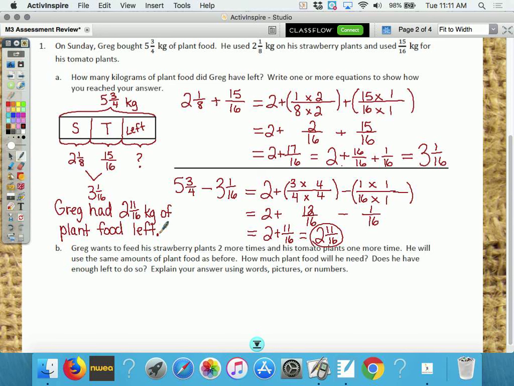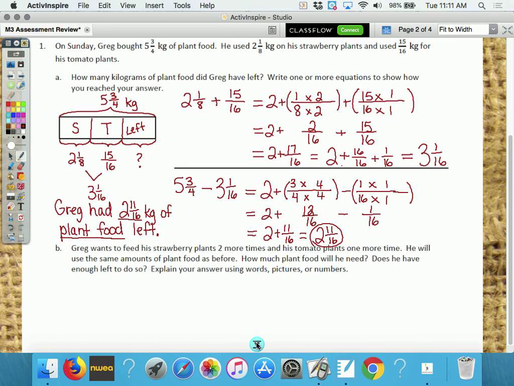Do you have to write down the test? Yes. Now I want you to do some underlining because remember how your answer from one problem is needed for the problem below it? That's going to happen several times. So that's the main reason why I want you to write a sentence, okay? So we know plant food, this is how much we have left, okay?